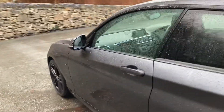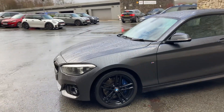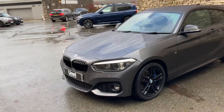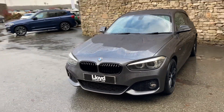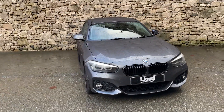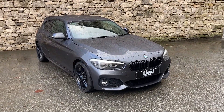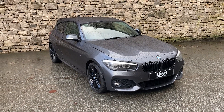And there we have it — this car is currently for sale here at Lloyd Approved South Lakes. If it's of any interest, give us a shout and we'll be happy to answer any questions, work out some finance figures, or organise a test drive. If you're not local, don't worry — we also offer a nationwide delivery service. I hope you enjoyed the video, apologies for the weather, it's a bit damp here today. Thank you very much for watching — bye for now!